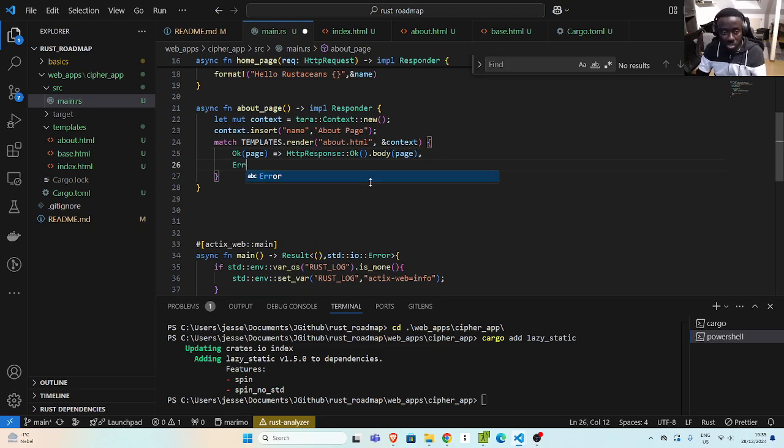Otherwise, if there is no match, just get an error and then return the error message. So HTTP response dot internal server error, then dot body, pass in the format of the error. We can now say, okay, so error rendering templates. Then we will specify the particular error.